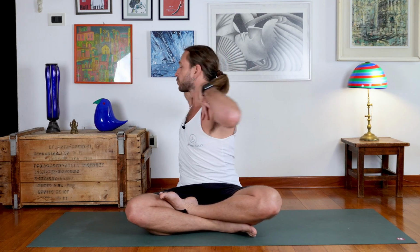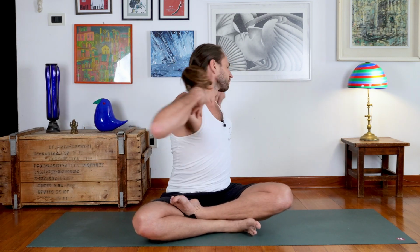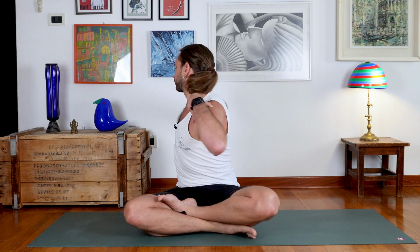Make sure you keep the arms up, shoulders are rolled back so the chest is nice and open. Yes. Keep moving, keep breathing. Beautiful. Keep the arms up. Inhale to center. Roll the shoulders back, chest open. Hold the breath. Squeeze Mula Bandha. Contract the genitals and anus. Turn the eyes up to the middle of the forehead. Shambhavi Mudra.